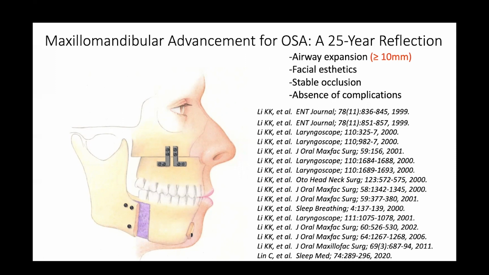You want to maximize the advancement to maximize airway enlargement. You want to be cognizant of the facial changes and not compromise them. You want to make sure that the occlusion is stable. And last but not least, you want to minimize complications. You do not want your patient to be worse off than before the operation.